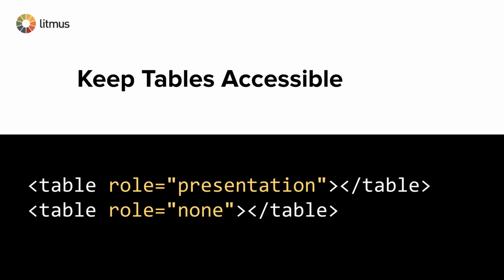With email, most of our tables are for layout and presentation, so we can hide all of this extra noise from screen readers by just setting your role attribute to presentation or none. Presentation is still preferred because it has the best support though, and you have to remember to set it on every table because the role doesn't get inherited if you just set it to the parent table.